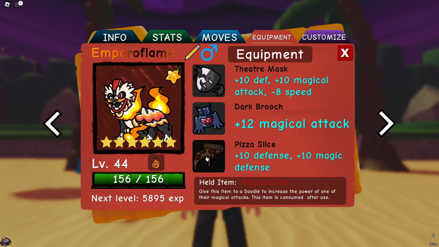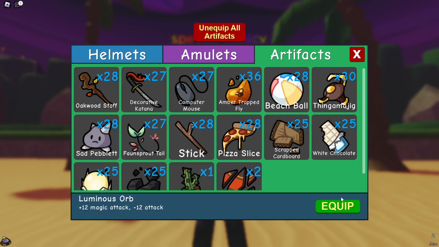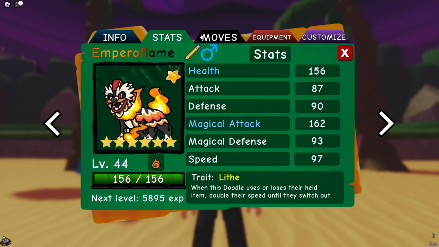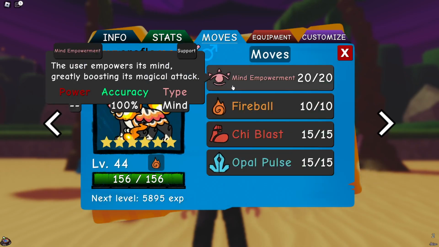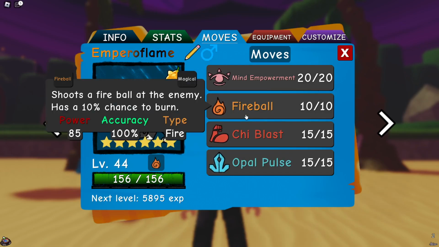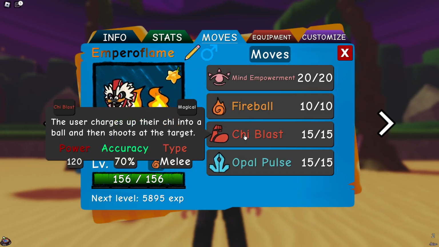We have Theater Mask, Dark Brooch, and Pizza. Actually, I swear I was using Luminous Orb. I'm just gonna go maximum attack and just immediately do as much damage as possible. Mind Empowerment, Fireball, Chi Blast, Opal Pulse. Pretty much exactly the same as I've been using. I don't really think much has to change. You really are only ever gonna be clicking Fireball or Chi Blast.